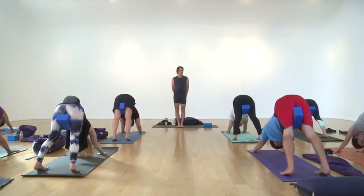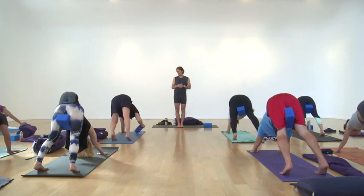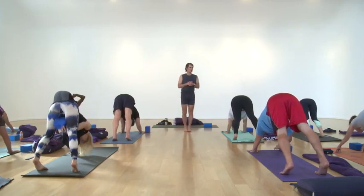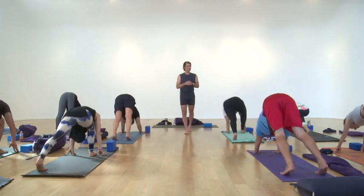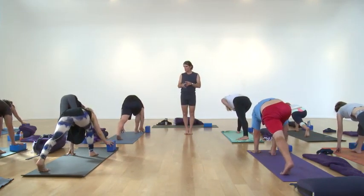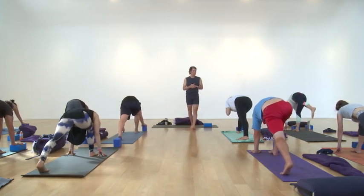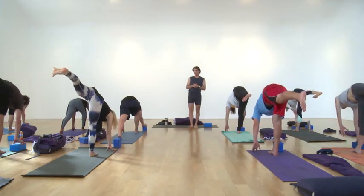Very good. Then you can take the block out, set it up to the very top right-hand corner of your mat. Good. Then from here, step your right foot up between your hands for Ardha Chandrasana, the half moon pose. You walk the block out beyond your little toe, to the right of the little toe.